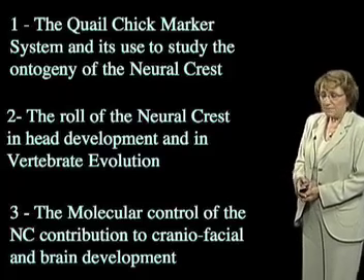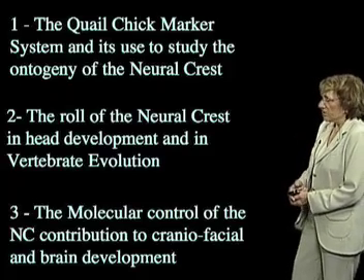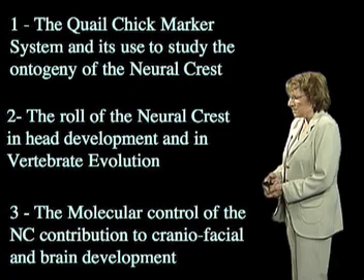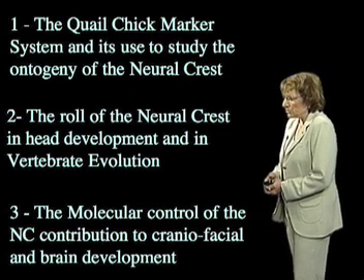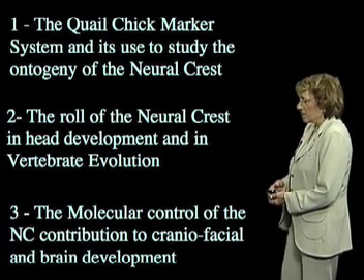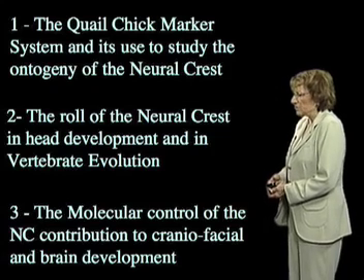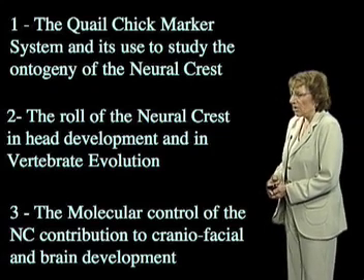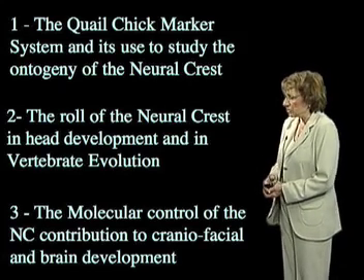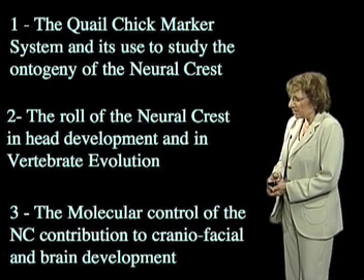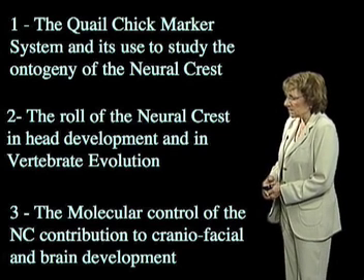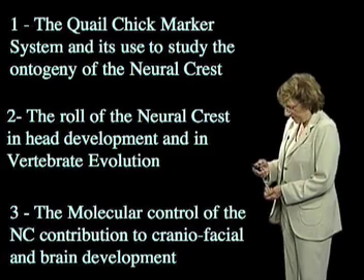My talk today will be divided into three parts. The first part will be the description and the use of the quail-chick marker system, which is used to study the ontogeny of the neural crest. The second part will deal with the role of the neural crest in the development of the head of vertebrates and also in the evolution of vertebrates. The third part will concern the molecular control of the contribution of the neural crest to craniofacial and brain development.